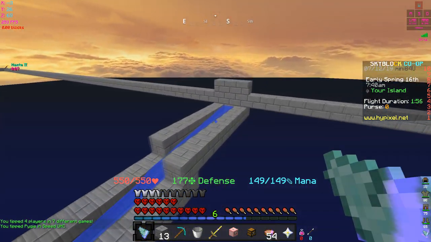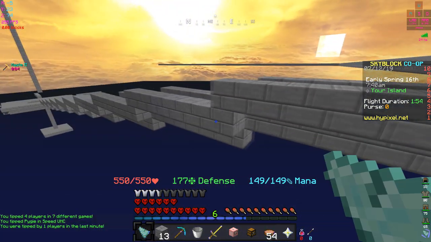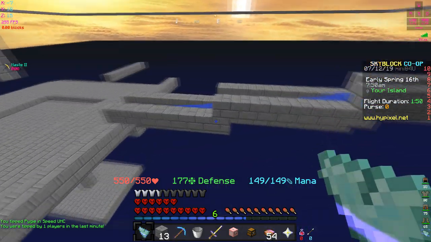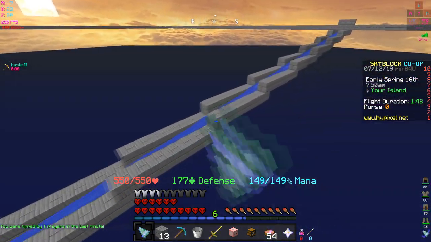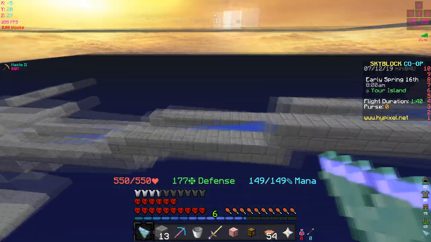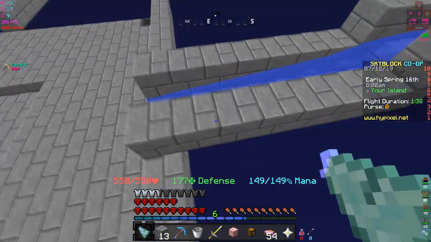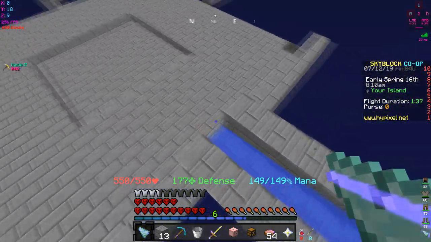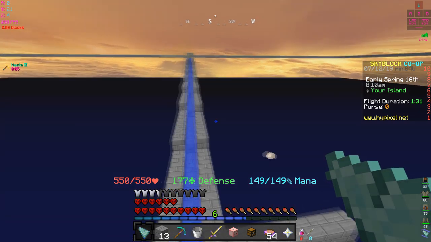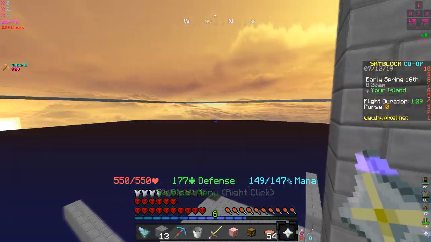So again, if you check, it is 1, 2, 3, 4, 5, 6, 7, 8, 9, 10. So it is 10 steps, so 10 layers basically. 9 of these layers are 7 blocks lengthwise, and the last one, the 10th one, is 8. So yeah, I'm gonna be doing it for all these, except that I need to get myself some packed ice, and in order for me to get packed ice, I need to get a bunch of ice.